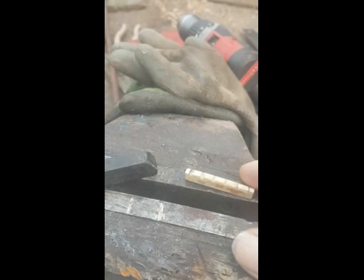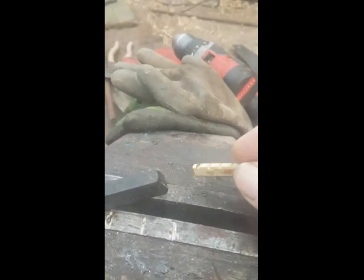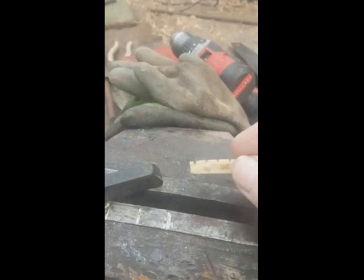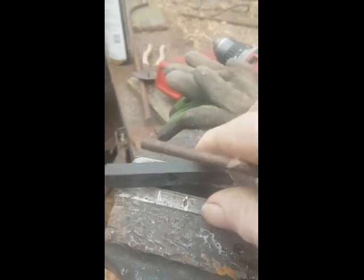Right, I thought I had an old nut off a jazz bass, but I think I must have whizzed it. The ivory would have been the preferred material, but I've run out of old ivory handled knives. I think maybe an old piano key might be the answer. This is a bit of ebony, so I'll chop that down and make a nut. I think it might be quite nice.